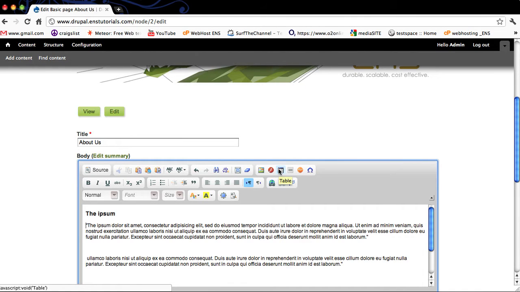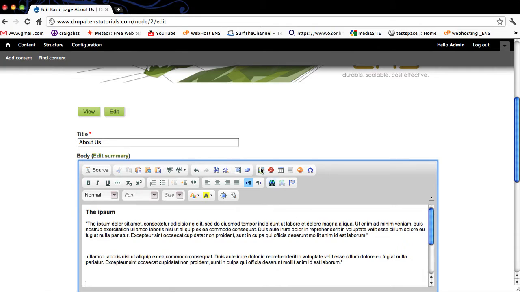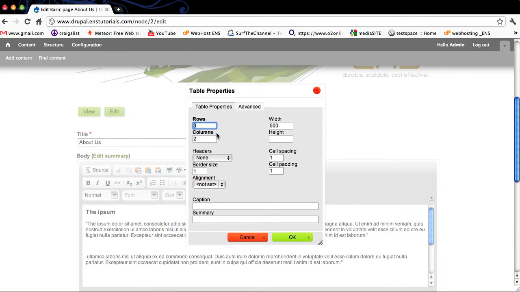If you wish to add a table to your web page, you can do so by placing your cursor wherever you would like the table to appear. Simply select the table. You can define how many rows and columns you give it, as well as its width. If you wish your table to have no borders, simply set the border size to 0 and give it some cell space and padding so that the content is not all bunched together. You can also set the alignment of your table, be it left, right or center.